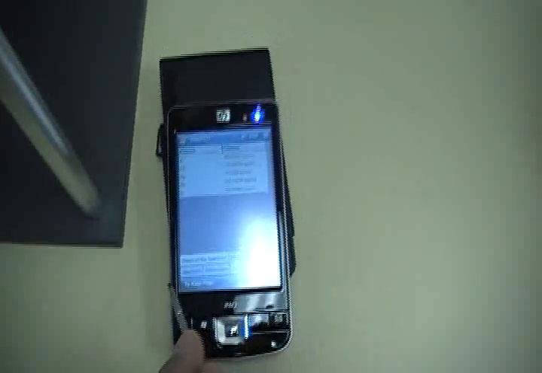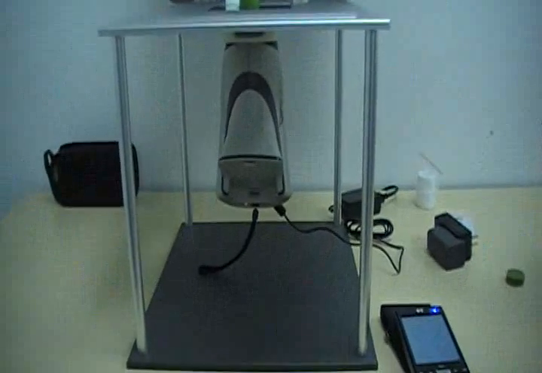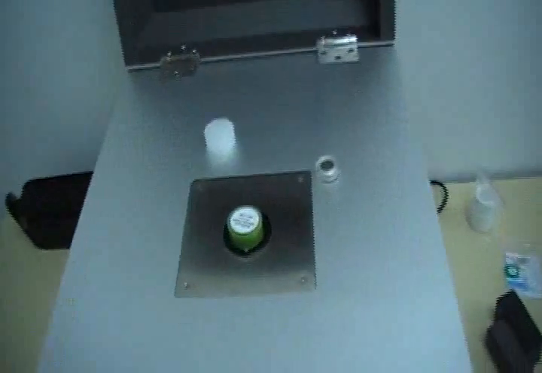There we go. Next to the gun, we have a fixturing device if you wanted to actually mount the gun on this fixture. And on top here is a standard sample. This makes it easy for hands-free operation. You simply place your standard sample on top of this. You see there's a little laser beam in here. You line it all up. You can close the door if you choose to, or leave it open and take a reading.